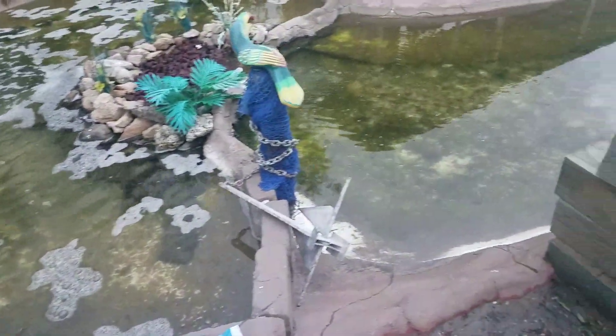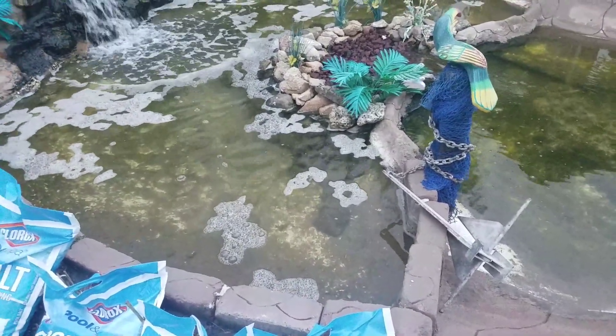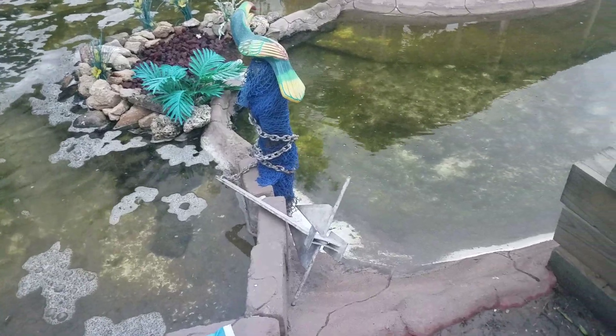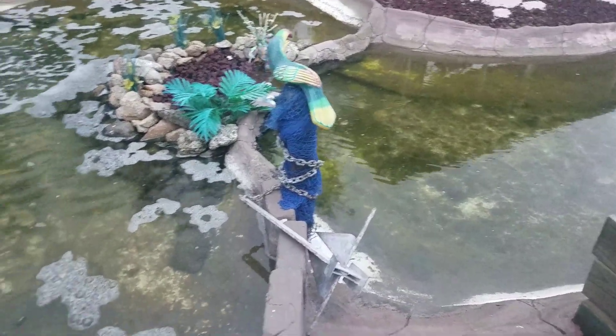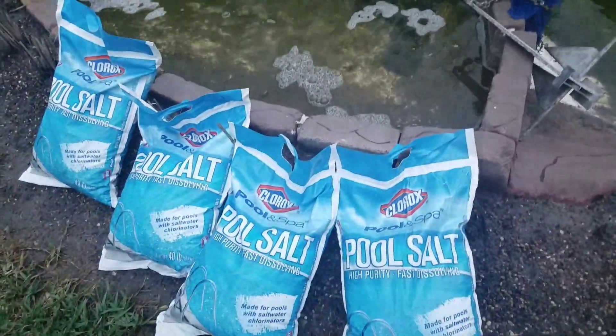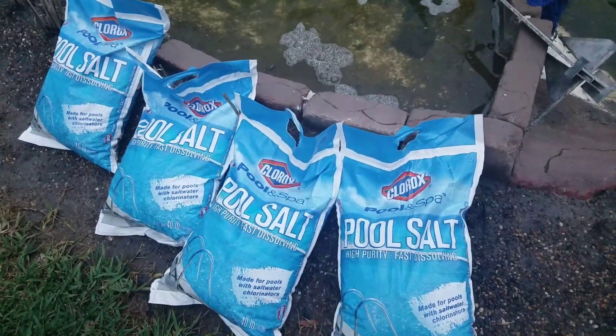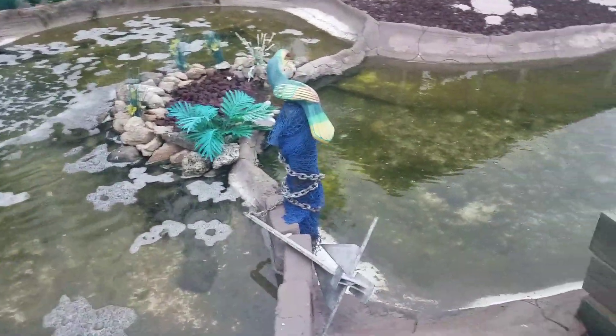There is nothing in there that will harm these fish. All you're doing is adding the salt to keep the salinity up — there's nothing being added that will hurt the fish at all. The pond water and everything's established, you have your bacteria and all that. This is how I maintain the salt level when I get a lot of rain, and it works — I've proven that time and time again.